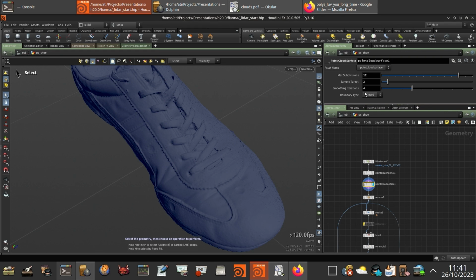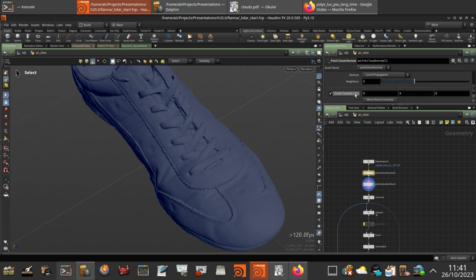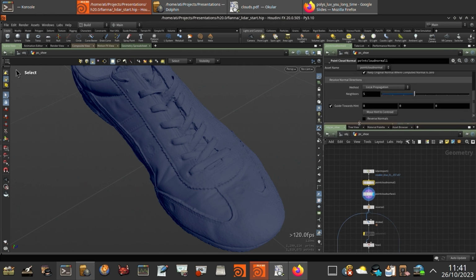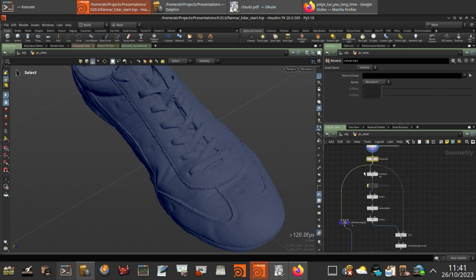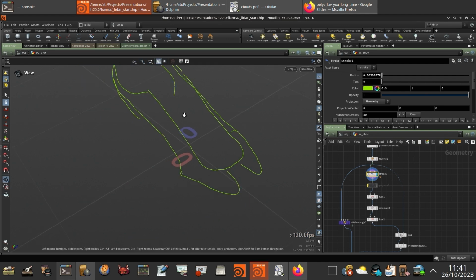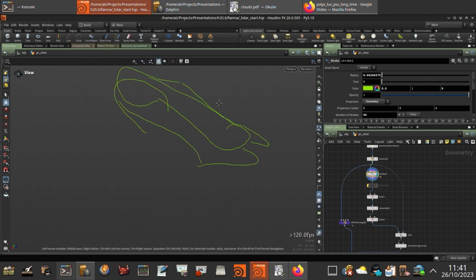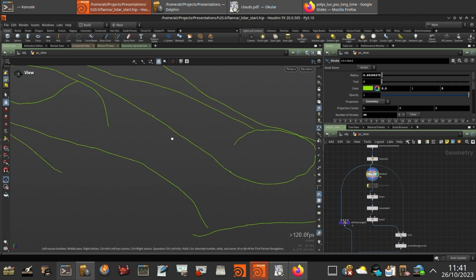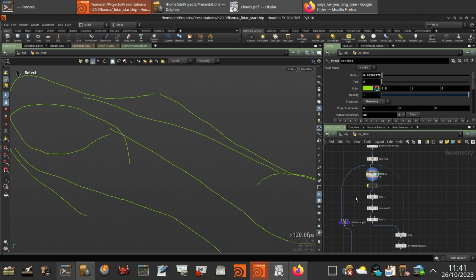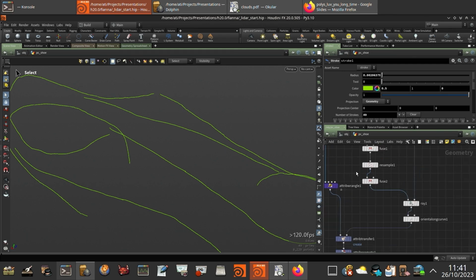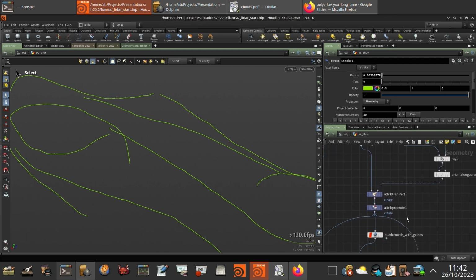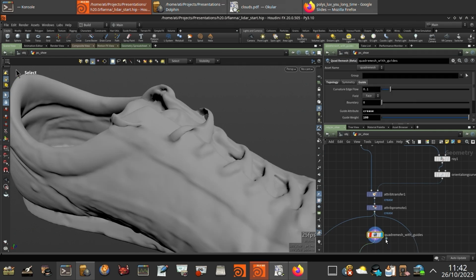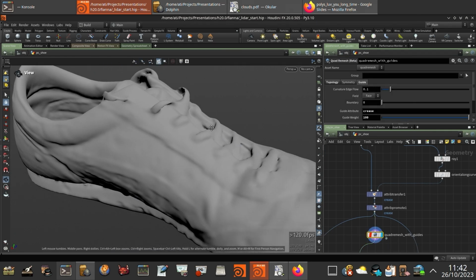And if you're not like me, you might actually read the notes, which have the option reverse normals instead of putting an extra node down. So here are the curves that I drew on that shoe. It's actually pretty messy. I just drew it with a mouse, so there are a lot of disconnects, but I fused them all together, resampled and then fused it again. And then ultimately I get this shoe.